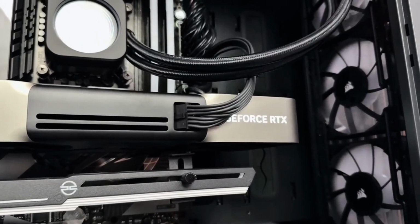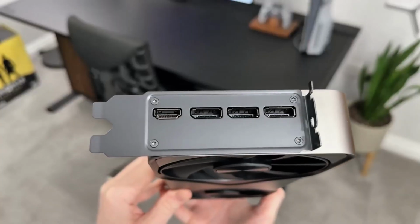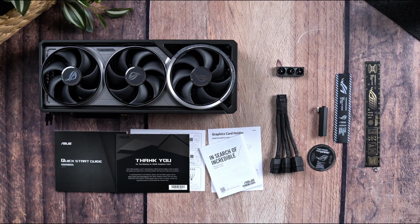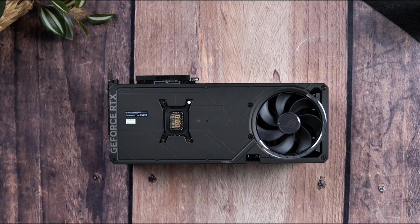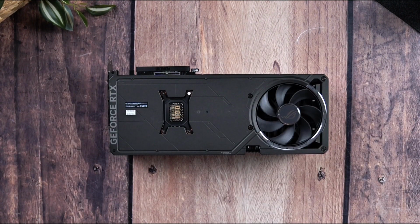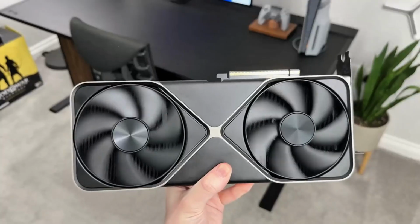But when you find one near MSRP with solid cooling, this GPU offers nearly the best performance available to most gamers. This card holds number 2 because it is nearly top tier in performance, and for those who want a flagship experience without paying the absolute cost of the ultra-premium RTX 5090s, this is the sweet spot.